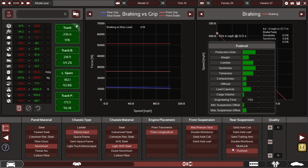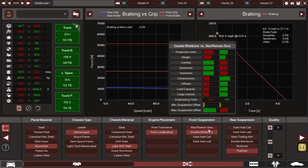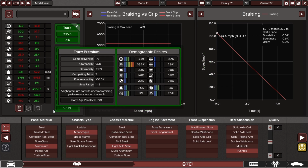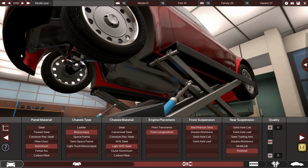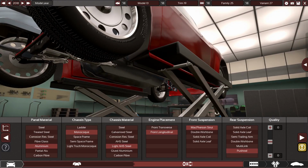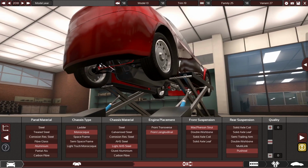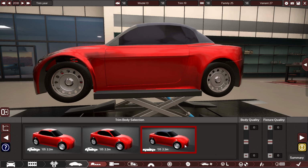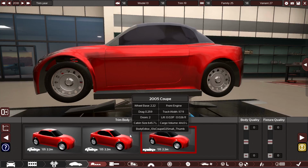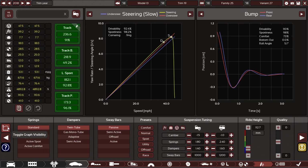237.1. I think push rod is probably a better way of going about it. So, there we go. And yeah, I'm relatively happy with that. Even though I wouldn't normally go with push rod, I feel in this case maybe I can get away with it. We have the summary as well. Maybe I can gain back some points, so to speak, from just having the settings correct on the suspension.